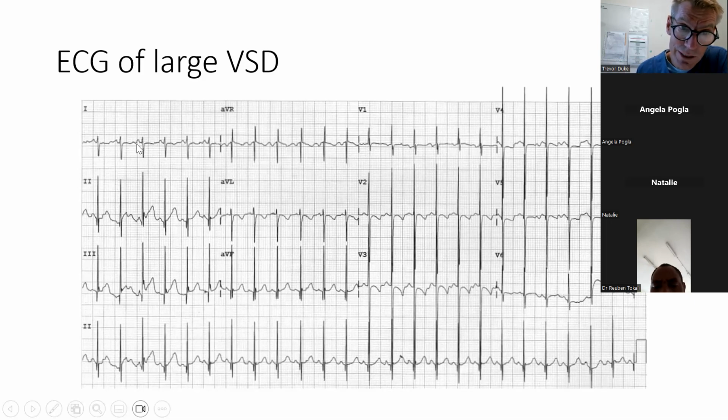Remember I said there are 2 criteria. You need an upright P wave in lead 1 and an upright P wave in lead AVF. That tells you that the P wave is coming from the sinoatrial node. If it was upright in one and down in the other, then the pacemaker might be coming from somewhere else, like the left atrium or closer to the AV node.